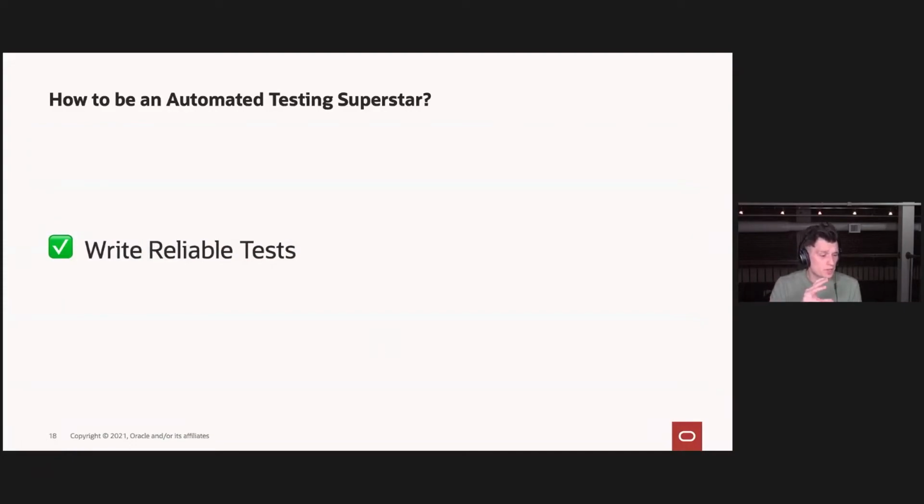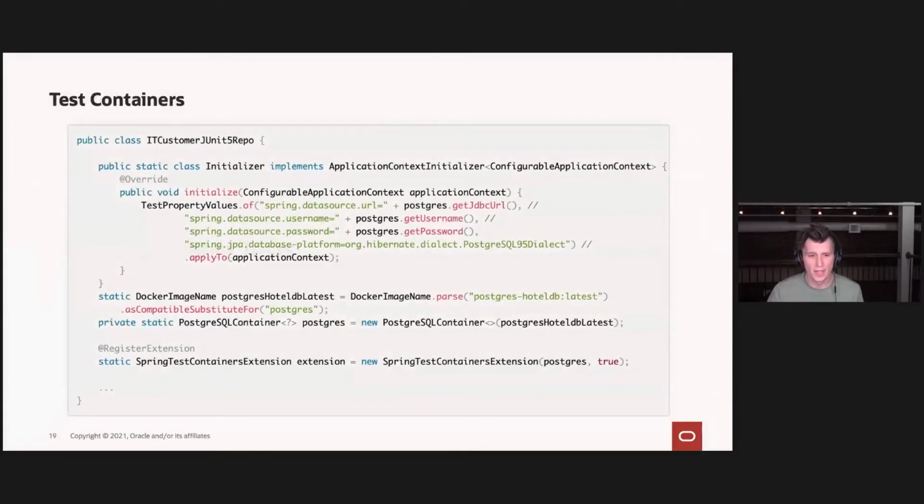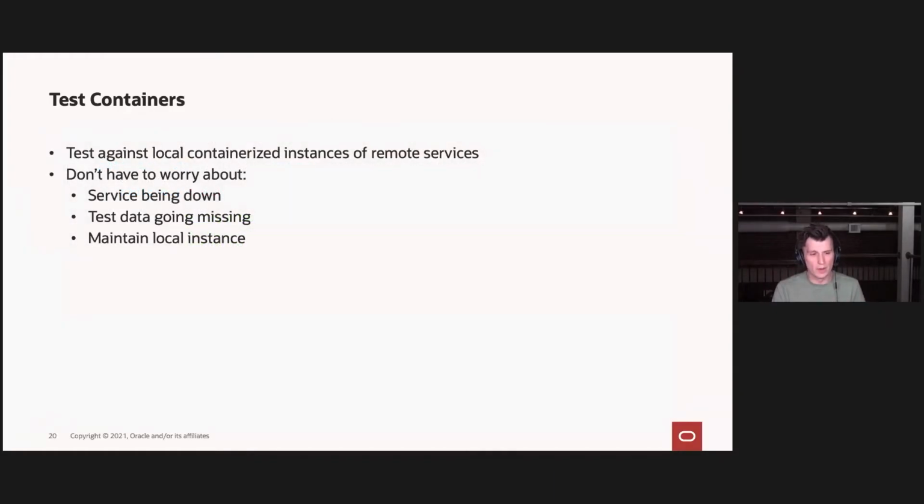Moving on quickly. So I talked about repeatability, which really gets to reliability. And one of the most difficult areas of doing reliability in automated testing is with integration tests, but luckily some modern tools have greatly helped improve that. One of them is Testcontainers. And here's a really simple example of a test container where you can call to your organization's test container library and pull down an image that matches the Postgres database your application is running on in production. So you can pull that down and then actually test your code against that, instead of trying to test against some sort of integration or QA instance, where you don't have to worry about the service being down.